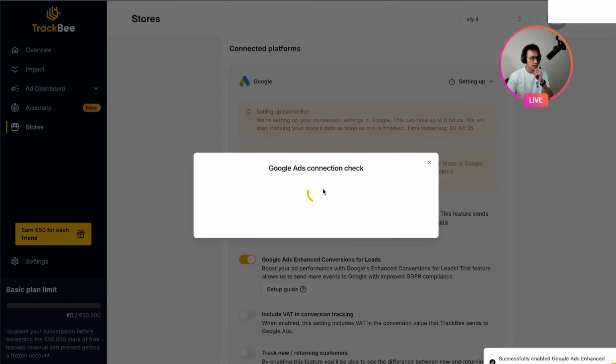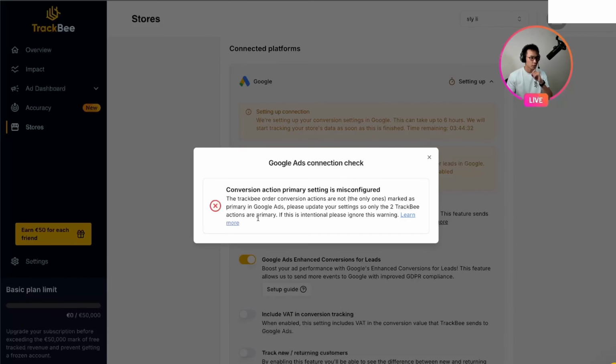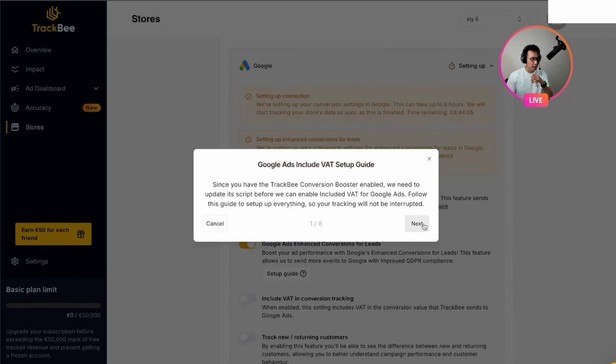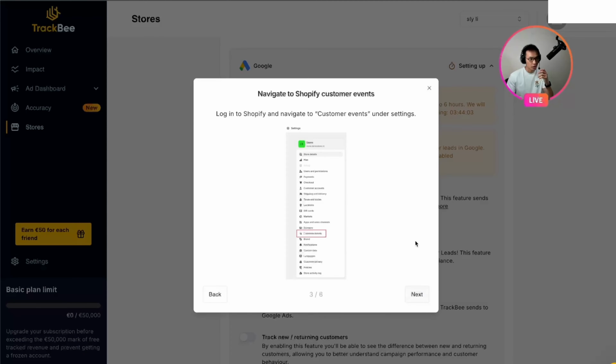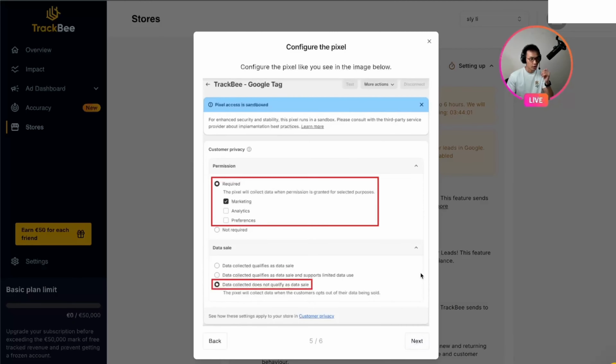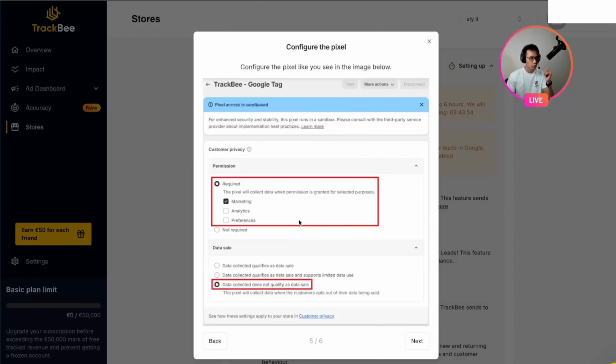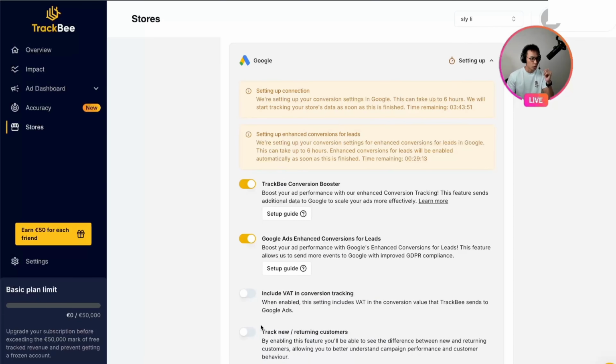Afterwards, well, you'll probably get some errors where they'll try to check that everything is fine. For me, it's the same here. It tells me there's a problem with my primary purchase conversions, but still that was changed. So that will be updated later and it will work. There you go. Then same thing, you can activate VAT, or actually the way you display the conversion values, depending on whether you want them to be excluding tax or including tax, etc. You just need to copy and paste this piece of code here and add it to the Google Pixel we created earlier. And you can also check this if you want. This lets you know whether these are customers you've had in the past or if they're new customers.